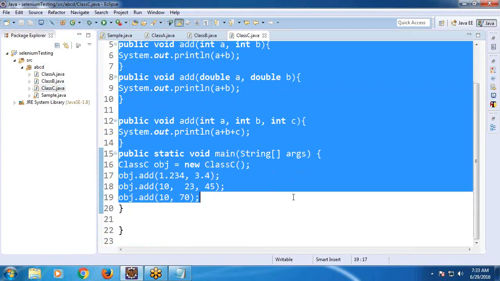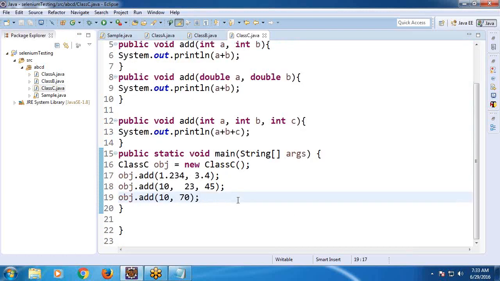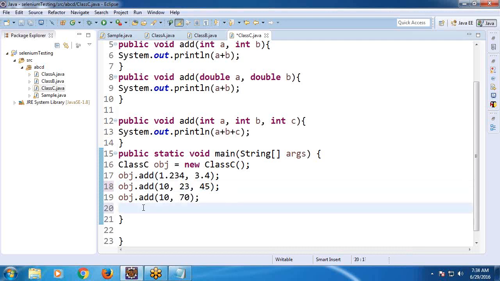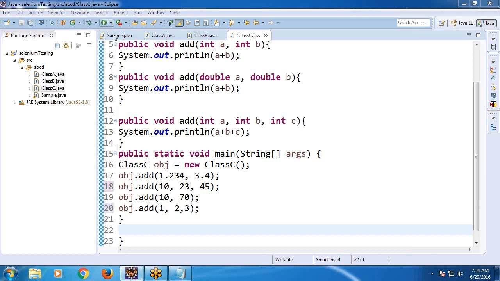Yes, sir. Sir, if you put one more call method, like 3 integers, what will happen? If you call one more method with 3 integers, 3 integers already we called now. You can call 1,000 times, same output. Otherwise you can use different parameters. Suppose 1, 2, 3. Okay, na? Yes, sir. Run the program.